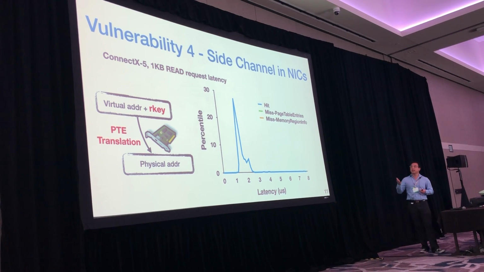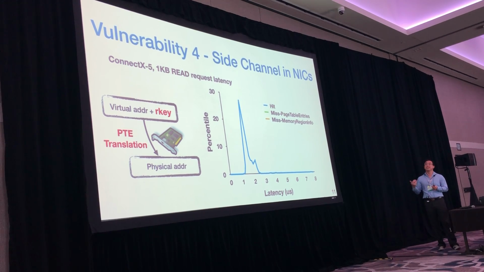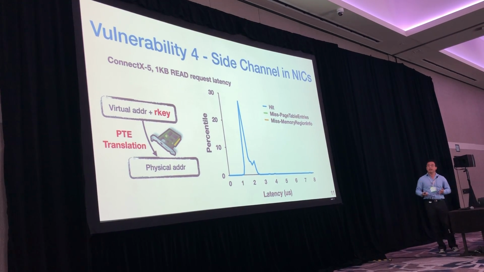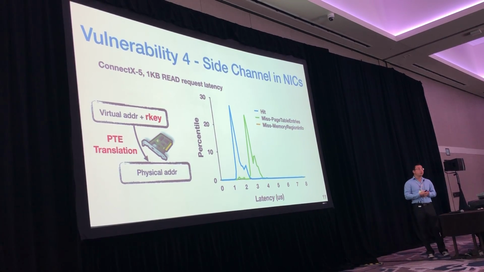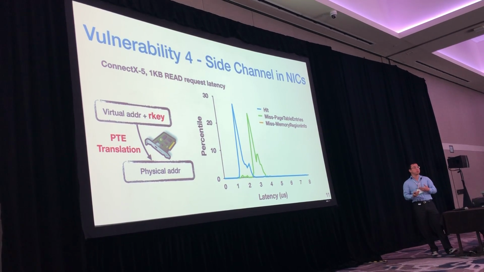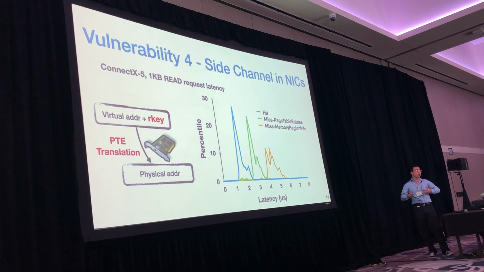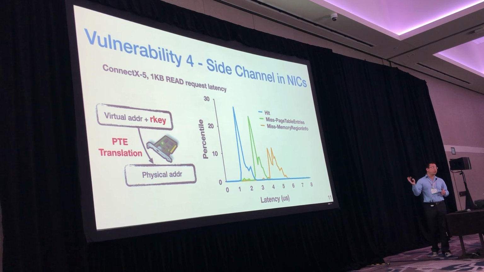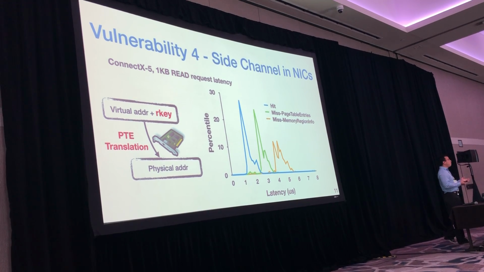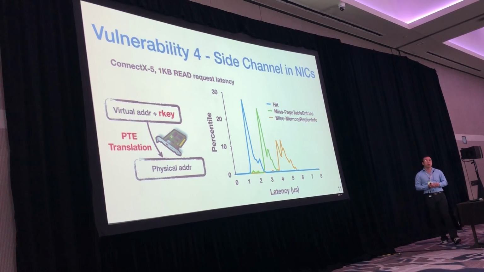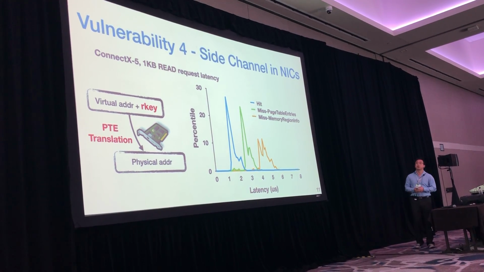You can see in this figure, a PDF figure, the x-axis is the latency, where the right-hand side is greater latency. The y-axis is the percentile. If all the data is inside the NIC SRAM, you can see it's really fast, the blue line. If the page table entry is missed in the SRAM, you need to fetch it from the host machine. It's a little bit longer. If all the metadata is not in the SRAM, you need to fetch all of it from the host machine. You can see there's a clean separation between these three cases. So this creates a timing difference, a side channel. Therefore, the attacker can use this side channel to tell whether a victim has accessed a page or address before.